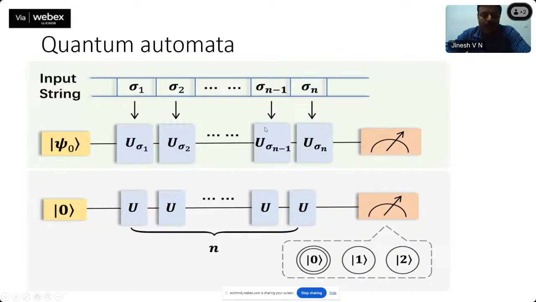Okay, so this u and u sigma, these things are some parameters of your quantum system. It can be qubit 0, ket 0, ket 1, or whatever. It is again up to the designer who is designing the algorithm. There are papers published in this field, and I have taken this image from one of the published papers.